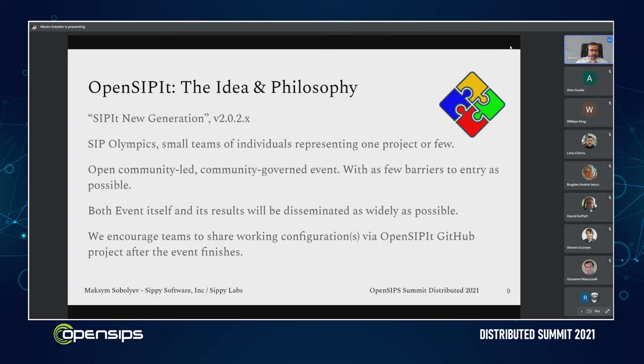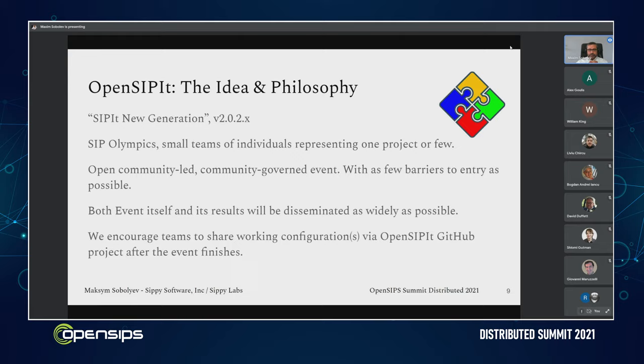But basically, what we see in the past 10 years, perhaps, is a gradual change in the SIP space, in terms of most SIP implementations these days being based, in large part or at least in significant part, on open source implementations. We've seen this obviously in working on our own products, and we see this going on in the industry itself. So we wanted to make something that is more geared towards the open source community and open source projects, with barriers of entry as small as possible.